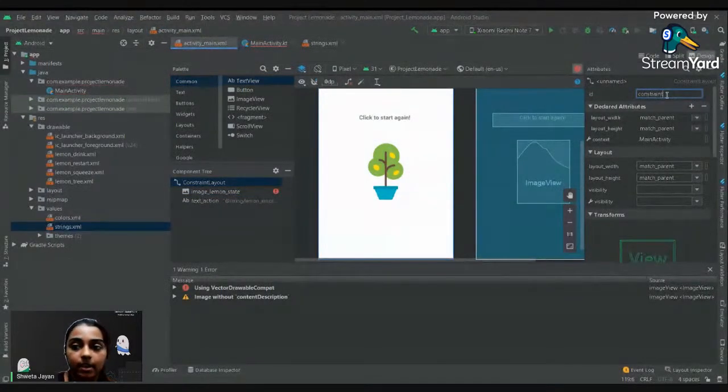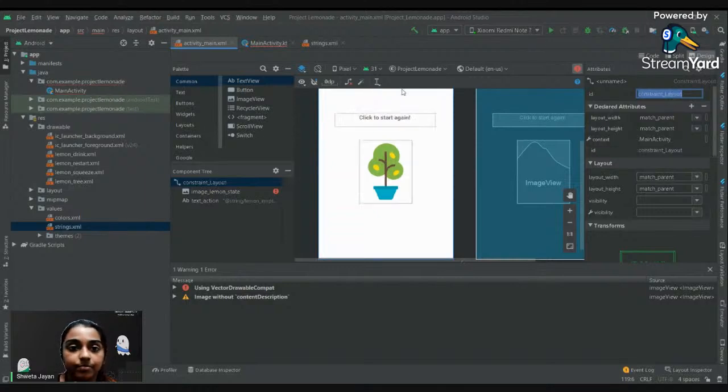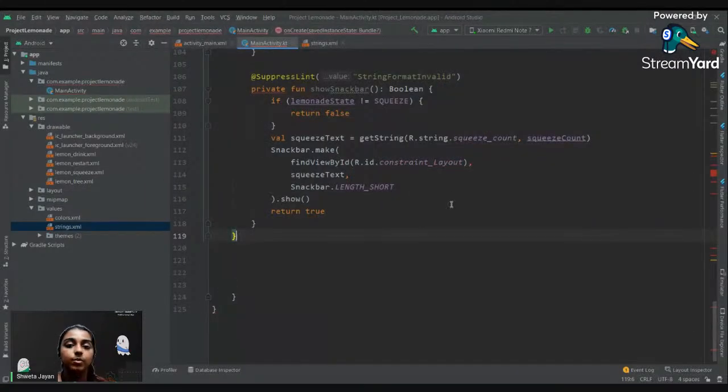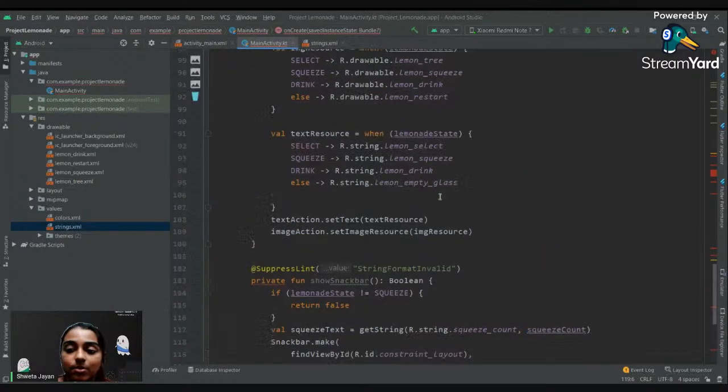You can give anything actually, but you need to give that name in the code. So I'm giving it as constraint layout. So we need to find the constraint layout, add the squeeze text, which is the text that we received, and then this is the length of the snack bar, and then return true. So the snack bar function is also set.